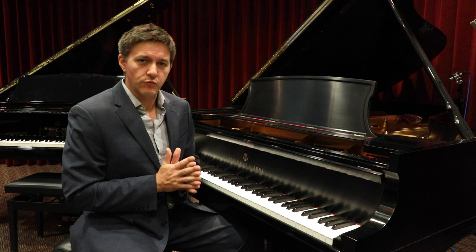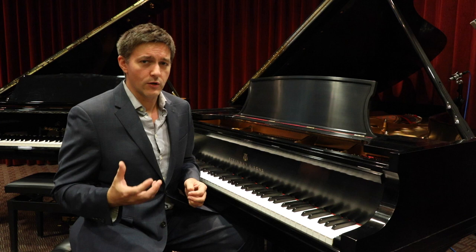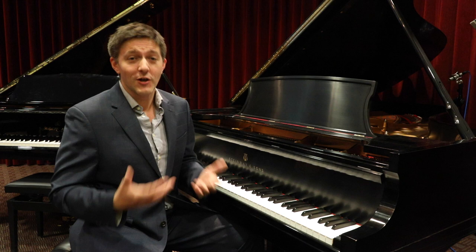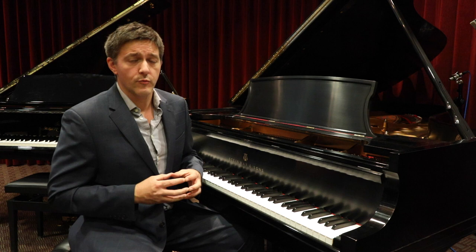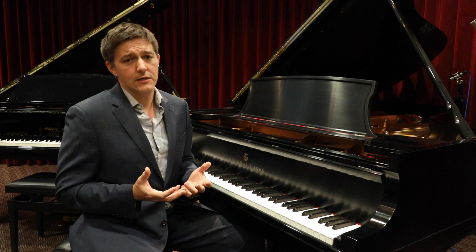Right from when they started in 1853, but going right through the 1860s, 70s, 80s, as Steinway will usually quite enthusiastically remind us of, there were hundreds of patents that were filed for this piano. And they were solving a lot of the problems of the day and improving piano design to a point where they really did give us the basis for what pianos looked like throughout the 20th century. And so of course they deserve a ton of credit for that.